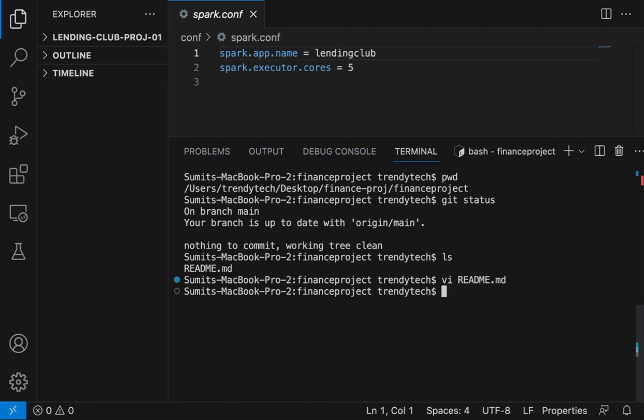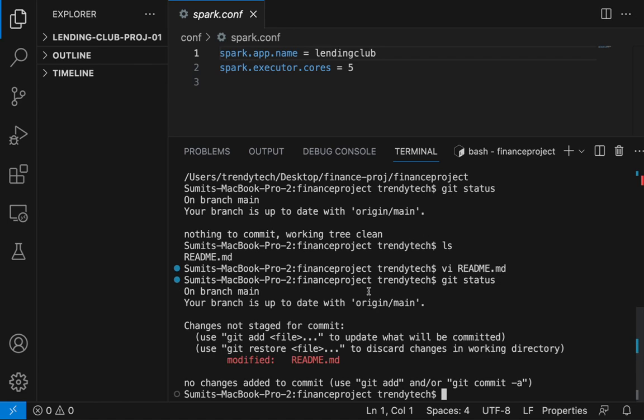Right? I added one new line in readme.md. Now, if I say git status, if you see, we have modified a file, readme.md. Right? It shows that okay, there is something that has been modified. That's the beauty of Git, that it will tell you which file you have modified. I hope this is clear. It says you have modified one file.